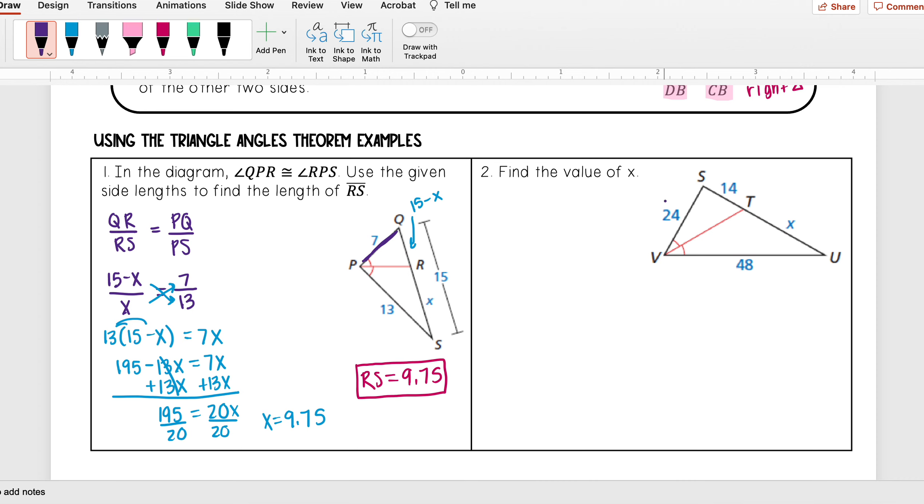Okay, let's try one last one. So here I just want to find the value of x. I see that I have a line and it is bisecting this angle V, and I know that because of these arcs that are here indicating that these two angles are congruent. So I know I can set up my proportion. I'm going to have my left fraction be the side that is being intersected by that line, so I'm going to have ST over TU. And now the side that goes on top over here needs to be the one that matches with ST, and so that is coming from the same triangle, so that's going to be SV over VU.